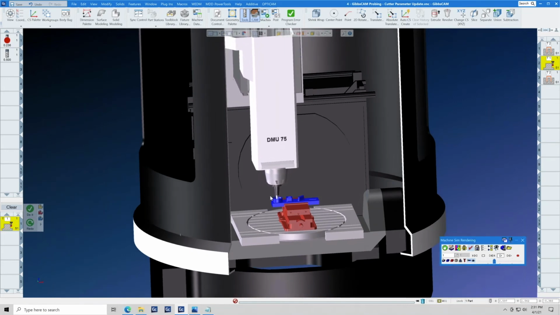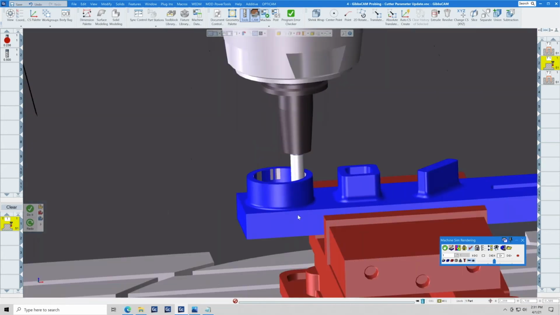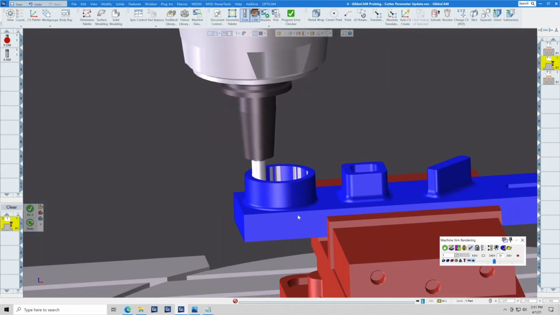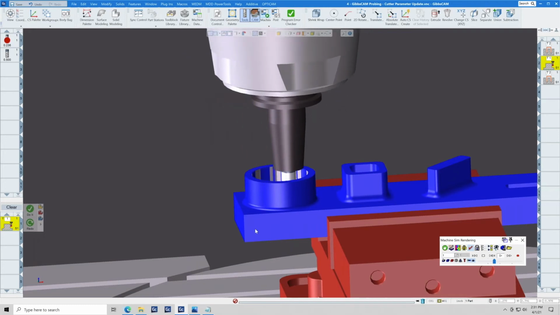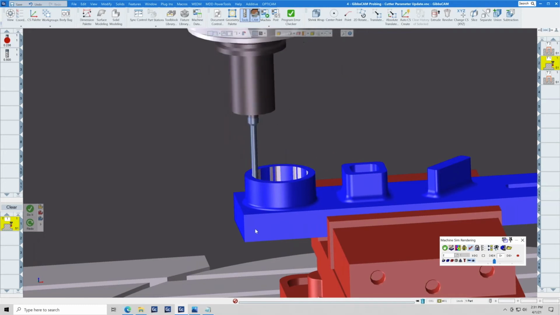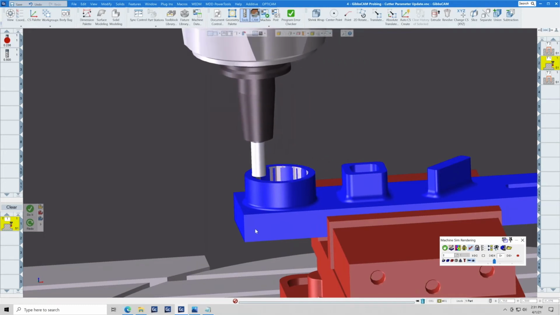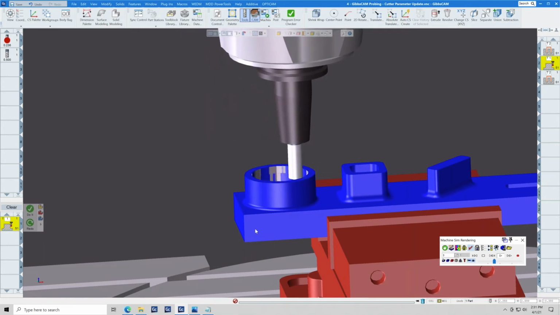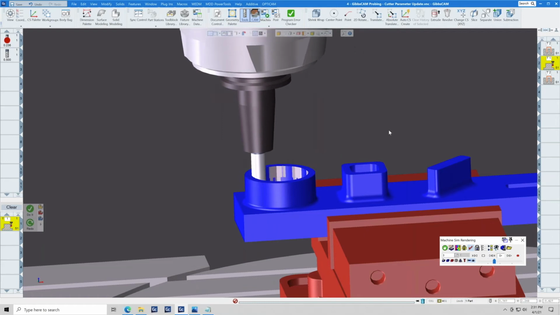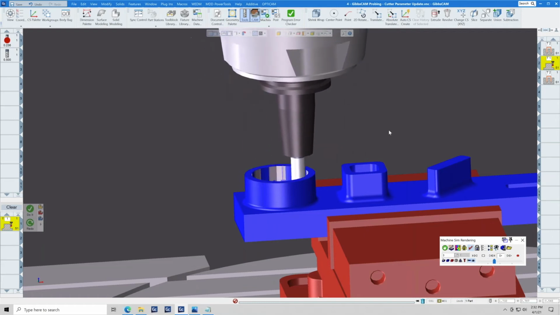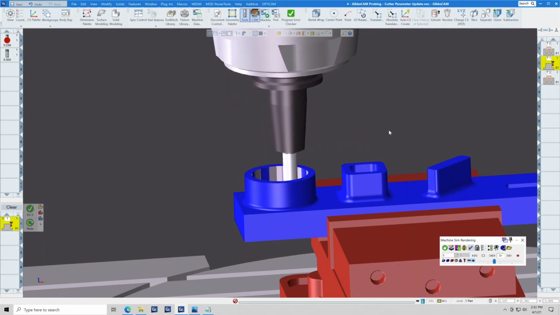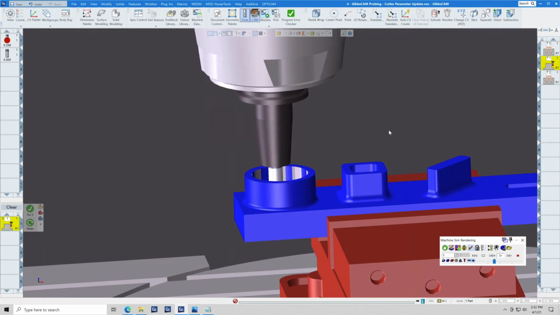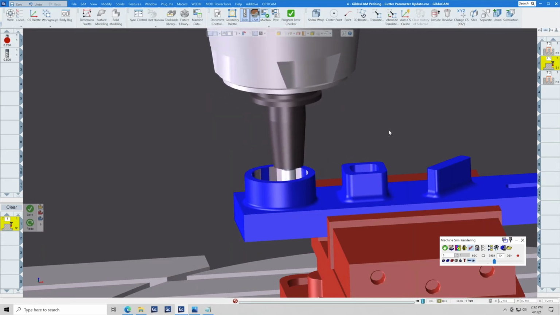We do a semi-finished pass with the finished tool, and we leave 5 thousandths in the part. We told the probe to expect to see 5 thousandths, that 1.995. And then the probe automatically, because we told it to measure, took the output from the deviation of that 5 thousandths.